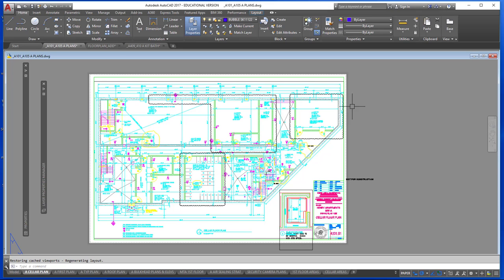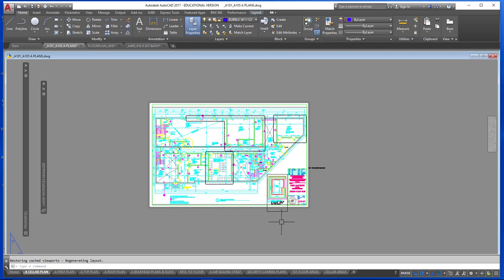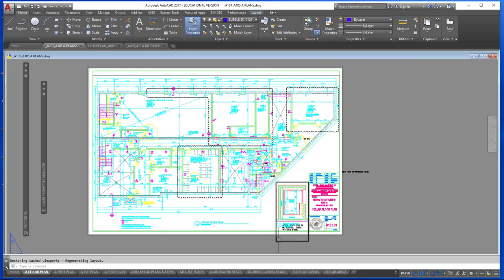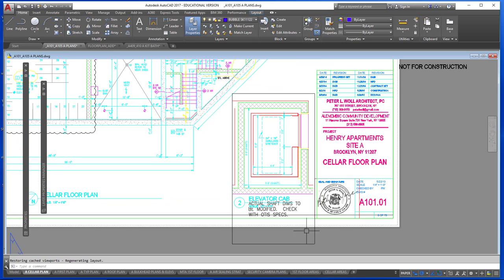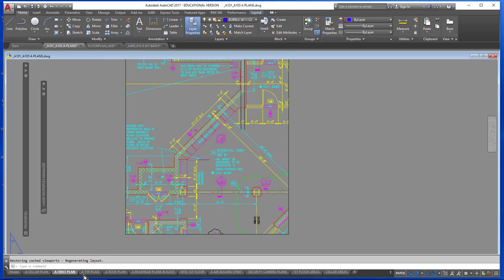You get a sheet which has one floor plan on it to scale, in this case 1/4 inch scale. And also in this case, there's a little sub plan, a little detail plan of the elevator cab. There are other tabs here.